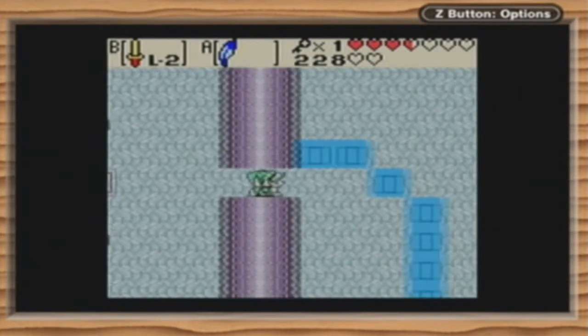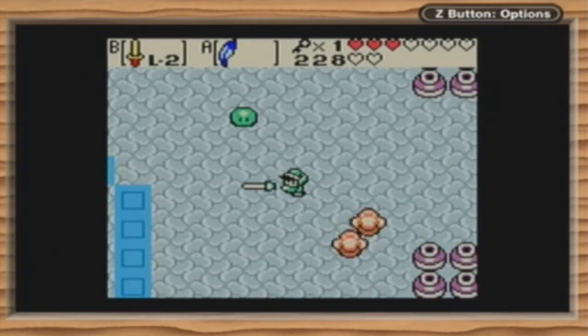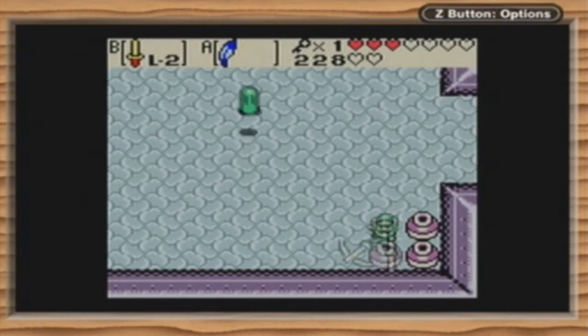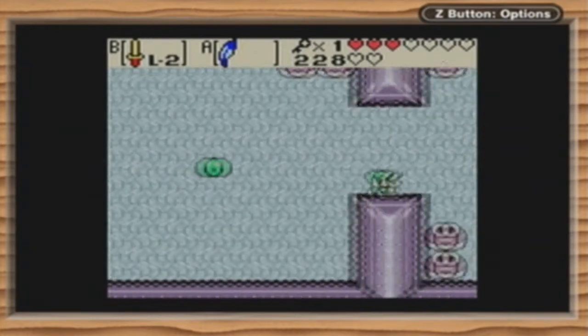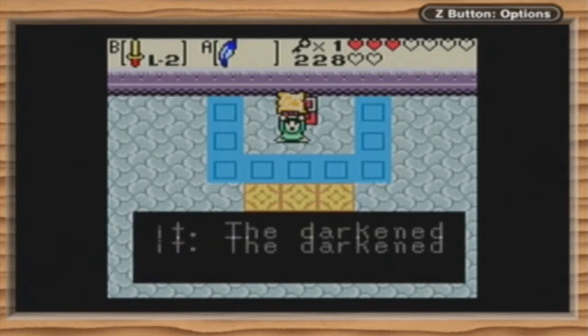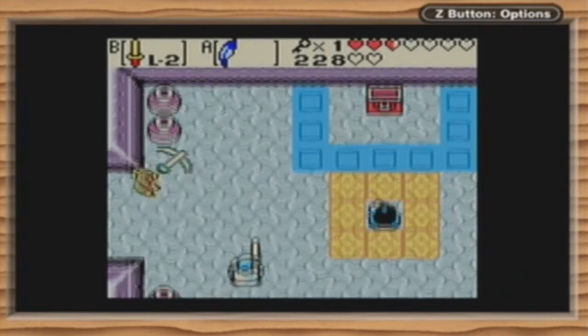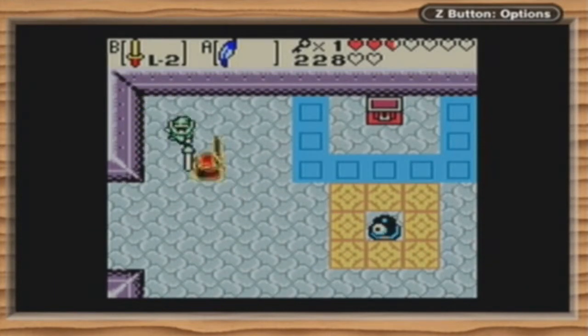Oh, wait, there's another one we haven't got either. Another treasure chest. I think it was across here. It was like behind some tiles. And yeah, there it is. Map. Oh, good. Oh, I got a note on this one. We can carry on a bit with a bit of guidance.